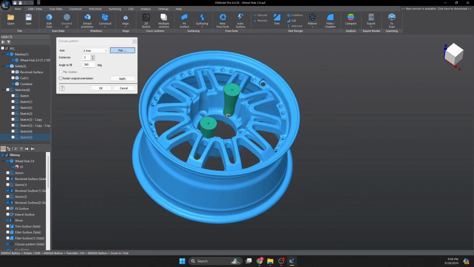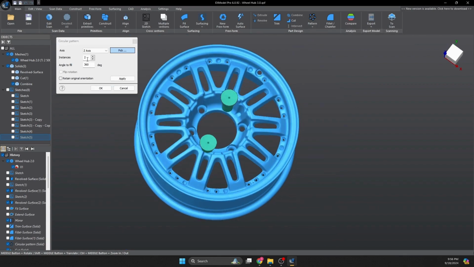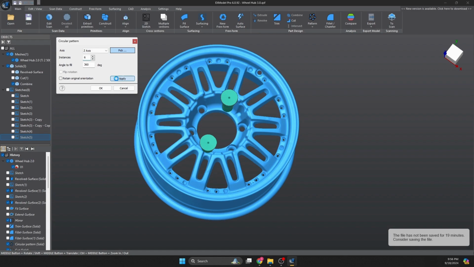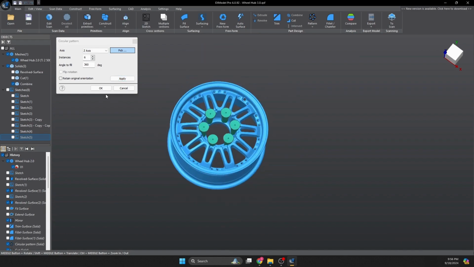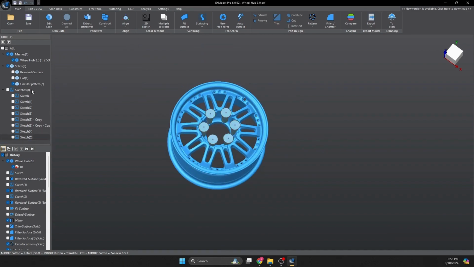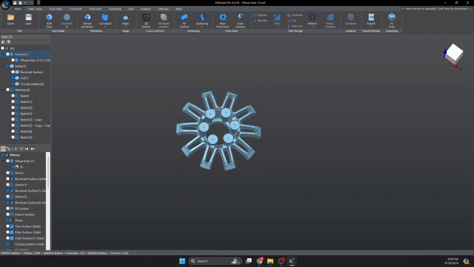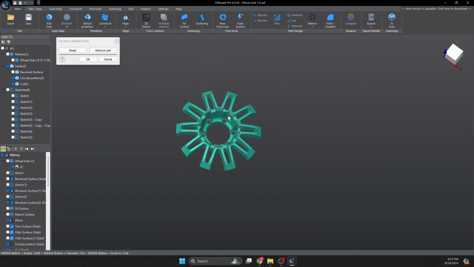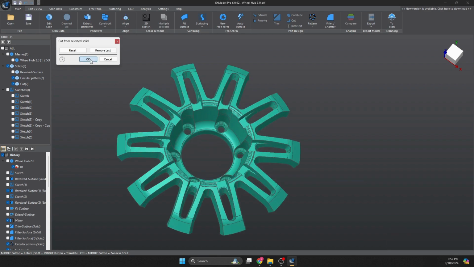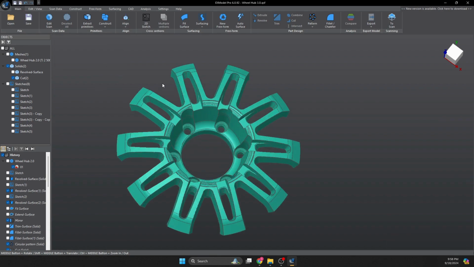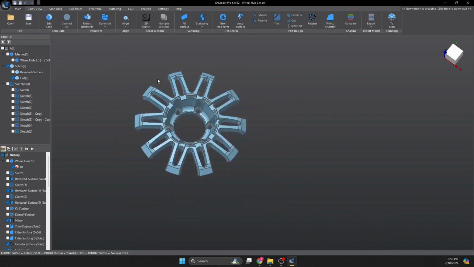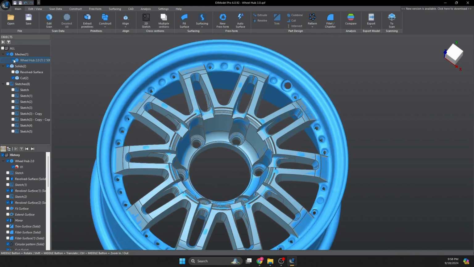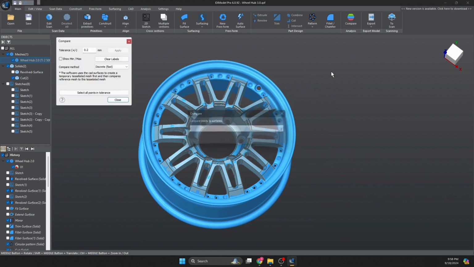Generate a circular pattern with the solid body to cut the spoke. Remember to conduct a comparison analysis.